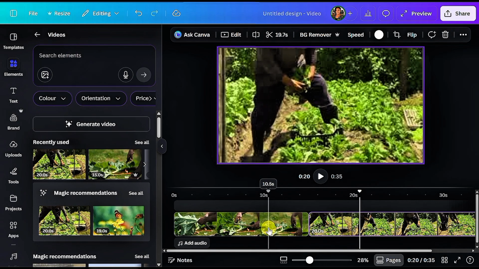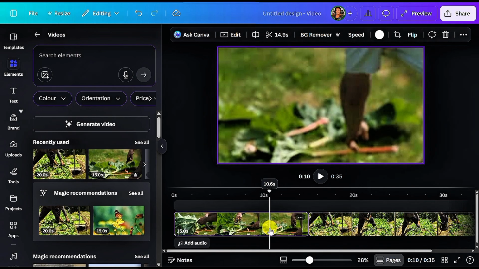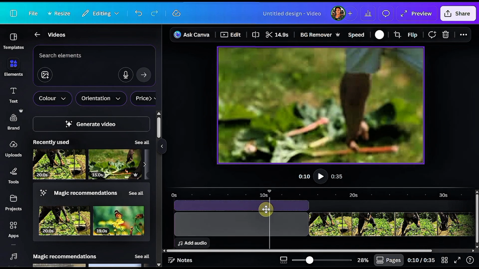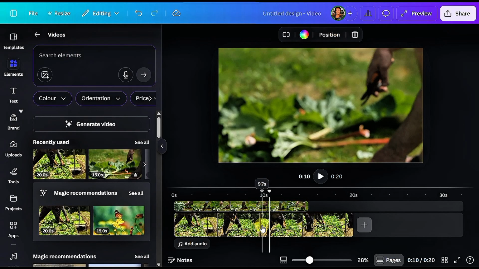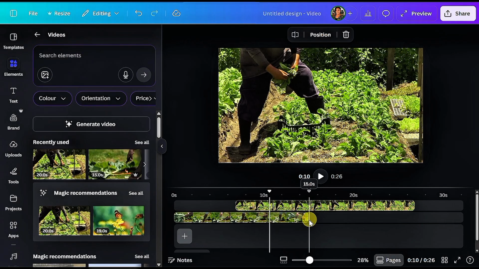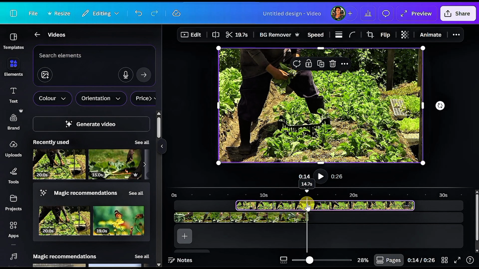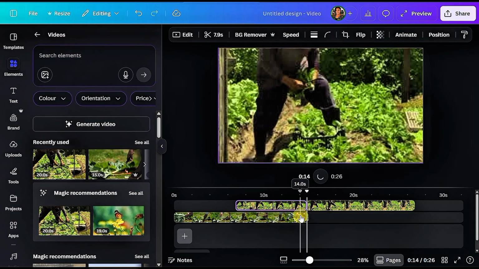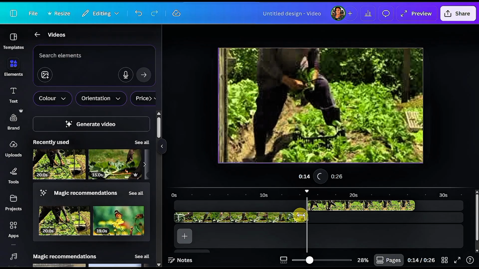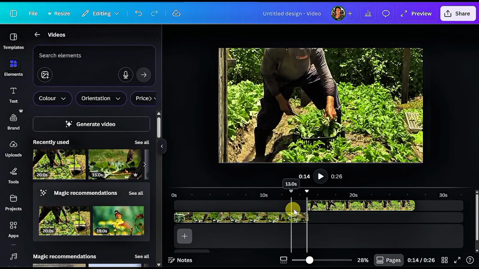To add zoom effects to this, I'm going to click on this one and pull it to the Elements timeline. And I'm also going to pull on this one to put it on the Elements timeline. Let me just split this here. Press on my keyboard to split and I will delete the excess. So I have these two clips here that are not on my main timeline. They are both on my element timeline.